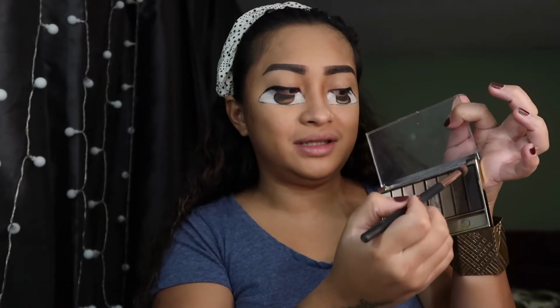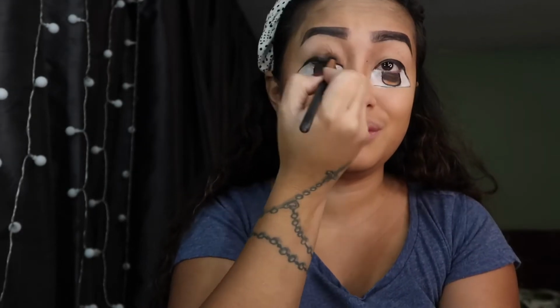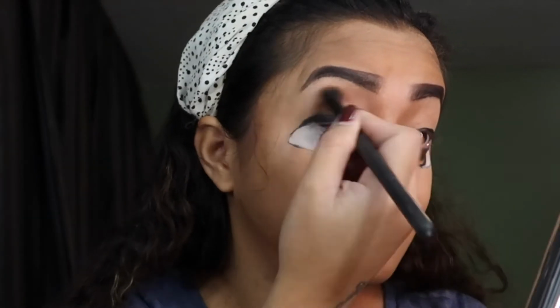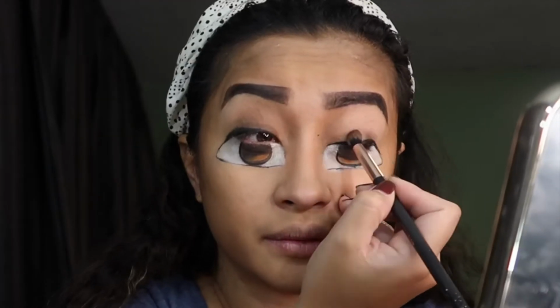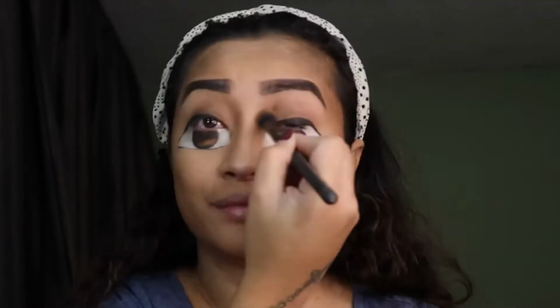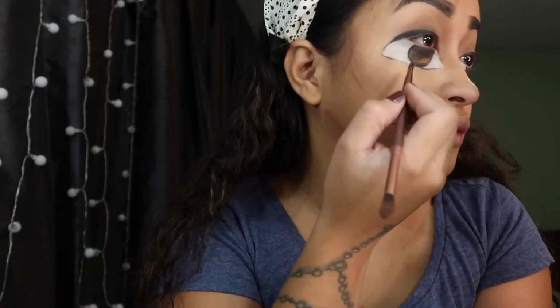For my eyeshadow, I'm gonna use this dark brown from Max Factor. And then blend lang, blend, blend, blend, blend! Alright, so dadagdagan ko ngayon ng dark from Max Factor, itong pang ilalim.